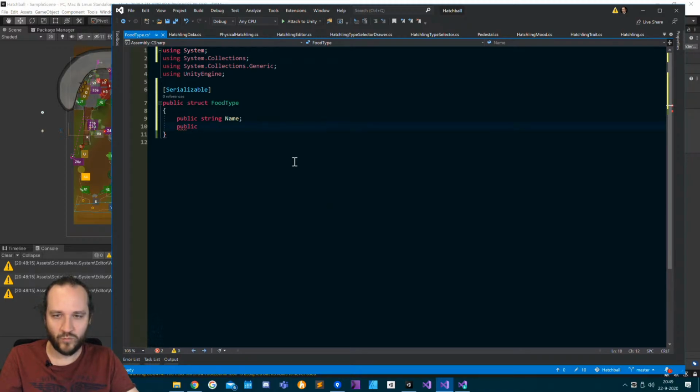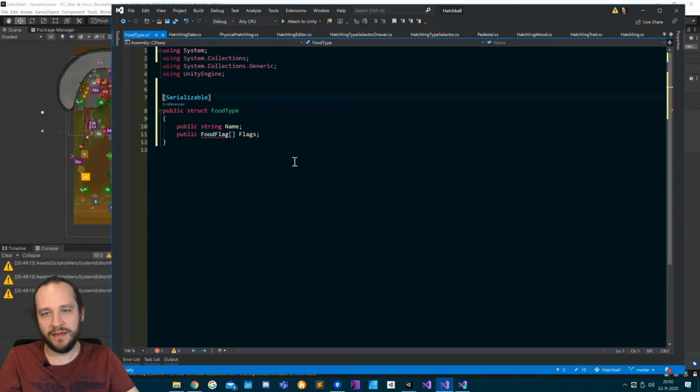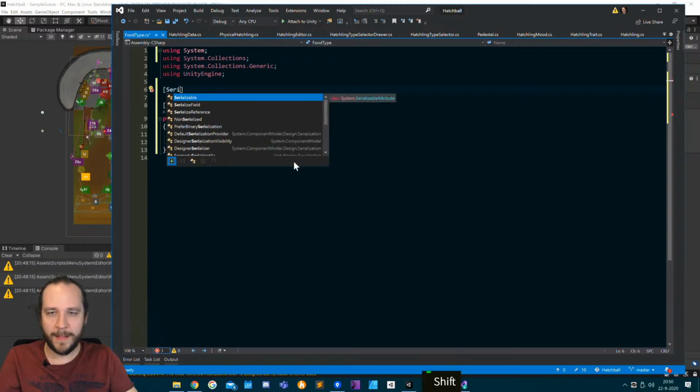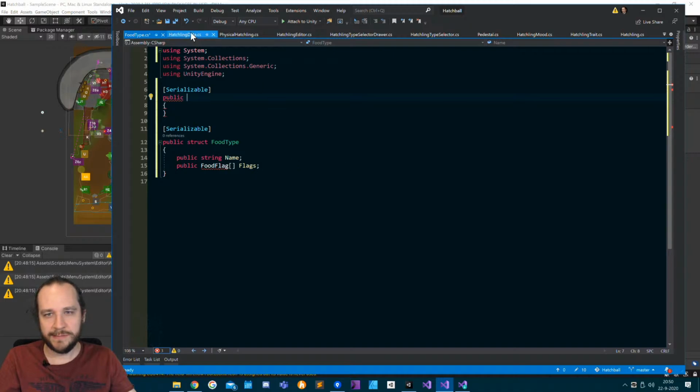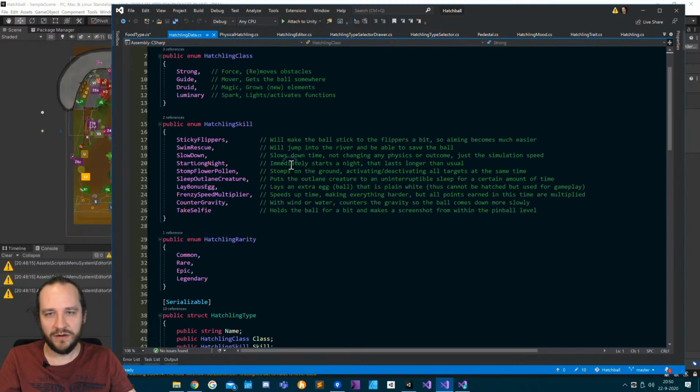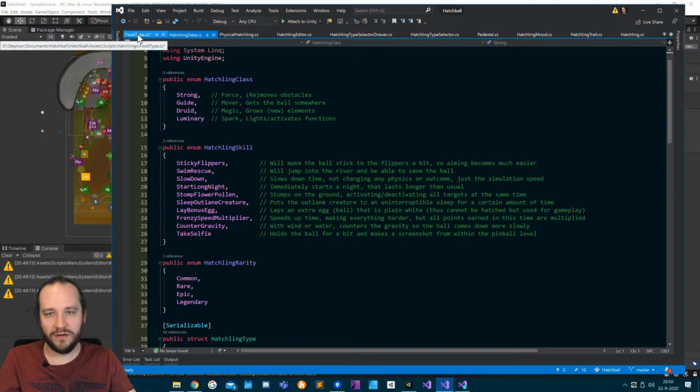And then I'd say, okay, what do we need for food flag? And maybe that one should not be an enum, or should it? Because what we did here, yes, also in code.